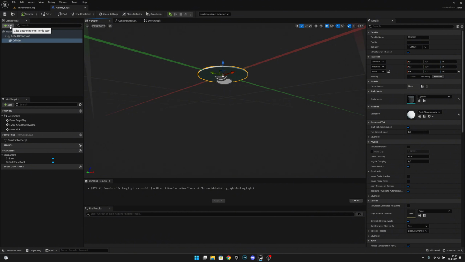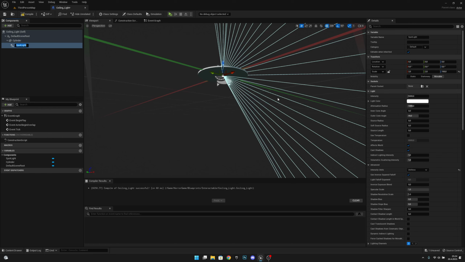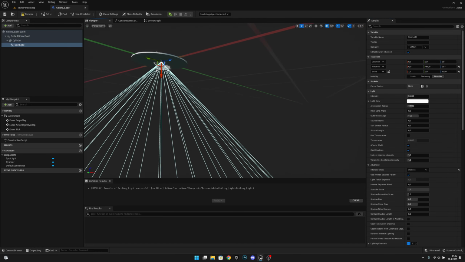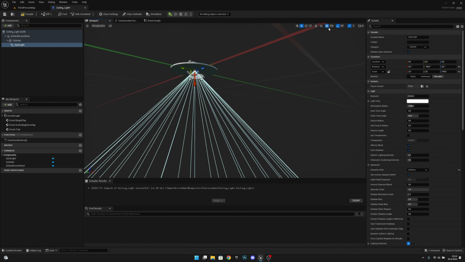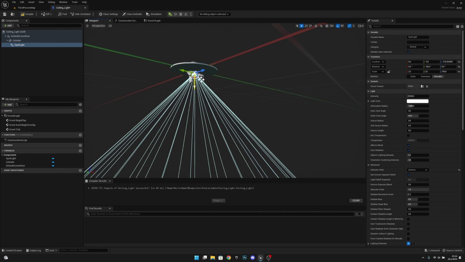And yeah, so what we want to do next, we want to add a spotlight. Here we want to rotate the spotlight minus 90 degrees on the Y. So it's like this. Then I want to move it like, I want to disable this snapping, and I want to move it a little bit downwards like this. Actually, let's move it under the default scene input so we can see the real values. So I will put it to -2.